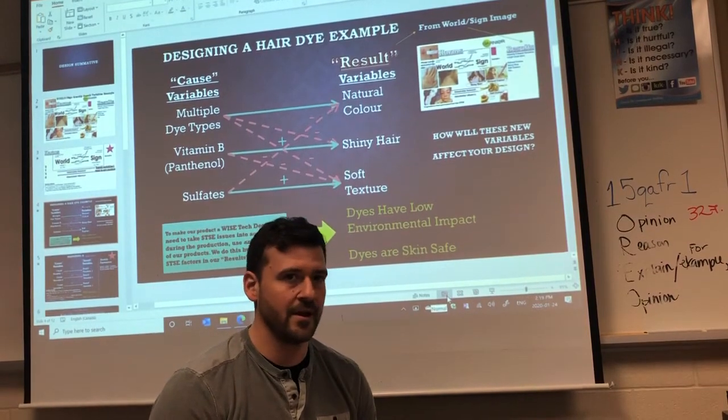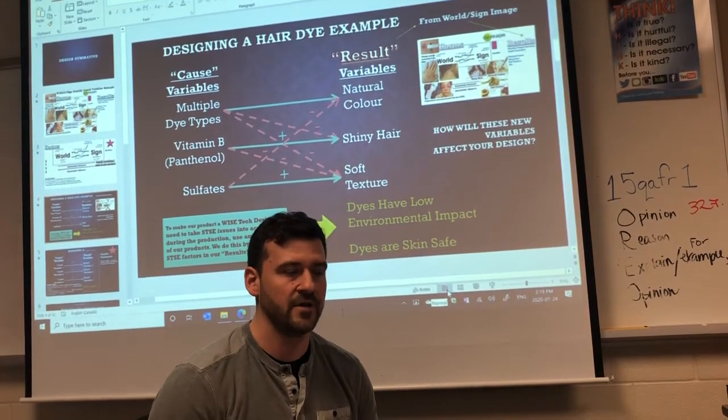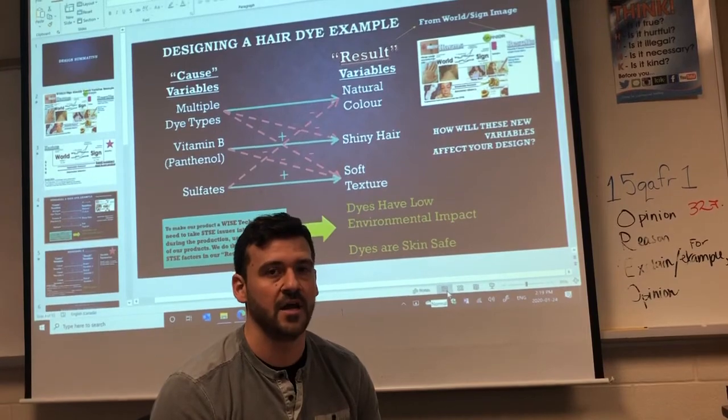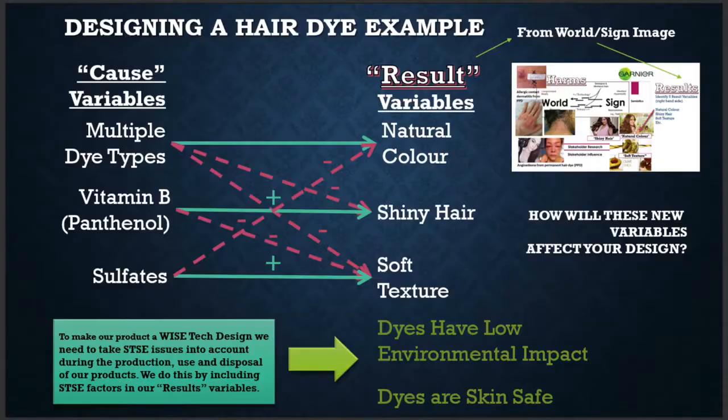So let's say they're making that hair dye and they find out they want to have the softest possible hair. And they find out if they only use more sulfates, there'll be a softer texture, right? But perhaps if they use too much sulfates, or sulfates are too much of an ingredient, let's say as a percentage, it may have a negative effect on the coloring products of that dye, right?